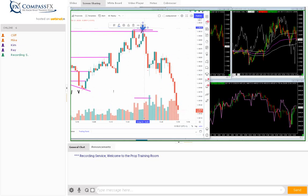If we look at the carry trade, you see the carry trade was kind of running up, but it did start to run back down almost immediately after the data came out at 1:30. So what was the data? Was it good? Was it that good? Was it bad? Was it indifferent? What was the data? Well, let's go through the data numbers.